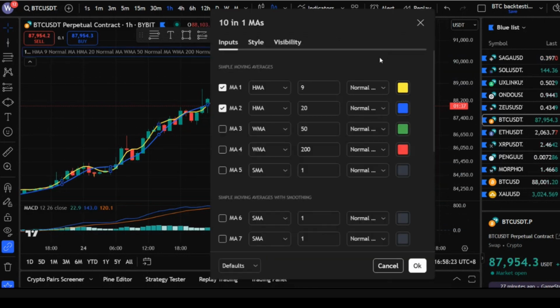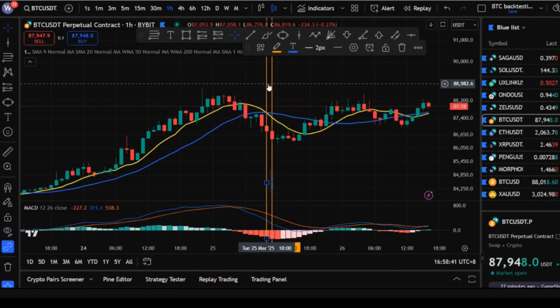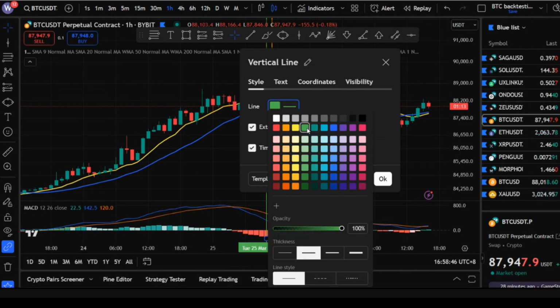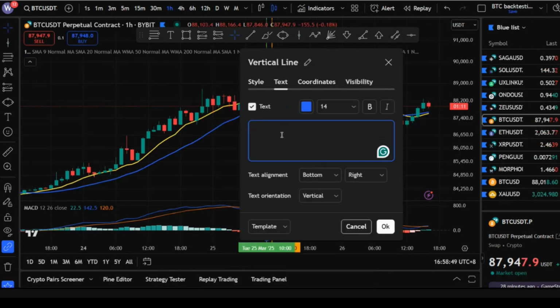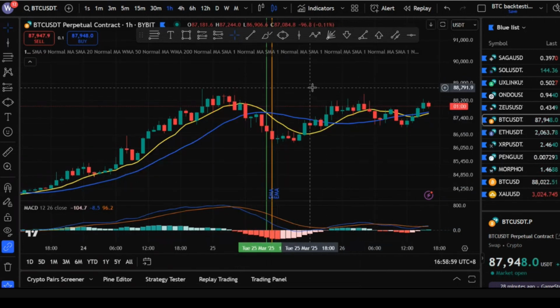Now let's try another one. Let's try SMA. Bear in mind that when I choose all these MAs right here, the setups and the numbers are the same. I'm using 9 and 20. So SMA, it is actually here. It is a little bit nearer from the MACD entrance. Let me just change this color a little bit so that you know which color we are using. This is our SMA cross, and previously this one was our EMA cross. So EMA, SMA. Now let's try to change another one.